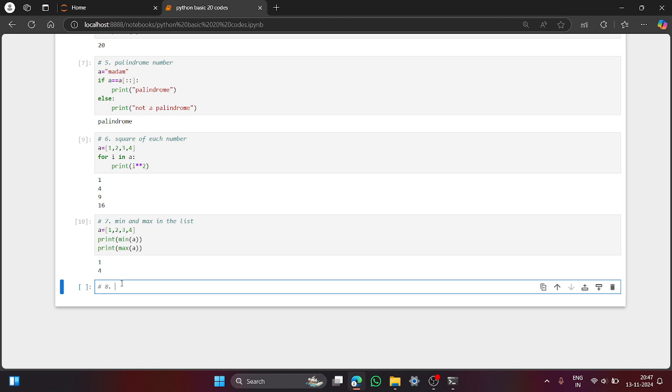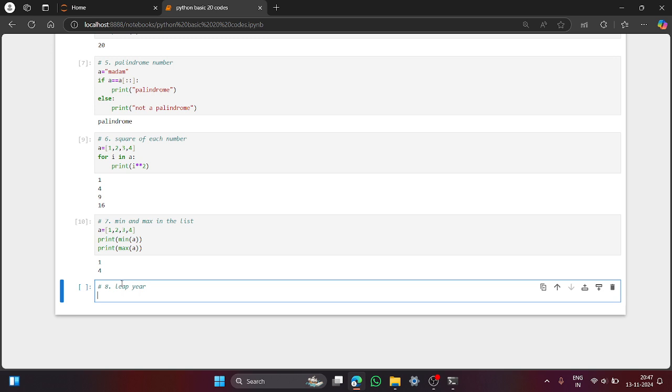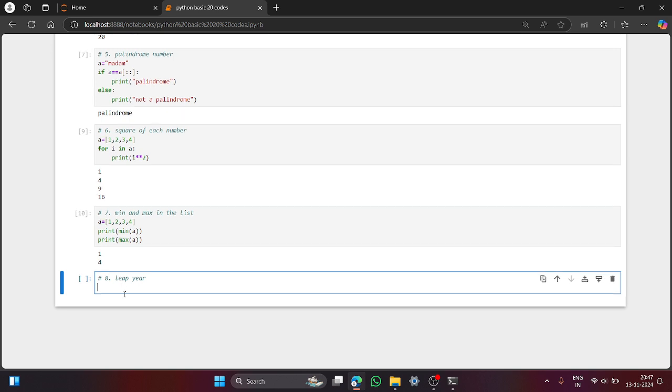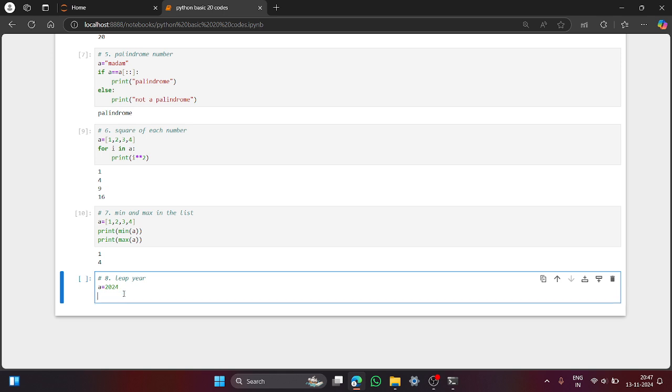Eighth program is of leap year. You know the logic, you know what type of formula that you are going to use, but you don't know how to implement it. So by practicing you will get all the stuff. Let's take 2024, whether we will check the year 2024 is a leap year or not.